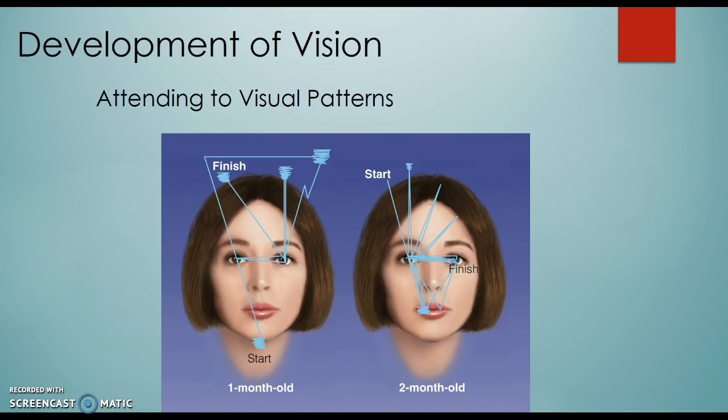Now contrast that with 2 months old. From 1 month to 2 months, the visual gaze patterns change, and the infant's gaze is really focused on the eyes of the mother and the mouth of the mother, and not as much on the outer areas of contrast, the outer borders of her face and her head. And the reason for this is that this is the time that infants are starting to process emotions. A lot of the emotions that the mother is expressing, she's expressing through her eyes and through her mouth. And so infants around 2 months of age are starting to be able to process those emotions and sort of take them in. And their gaze patterns tell us how they're doing it. So that's pretty cool.